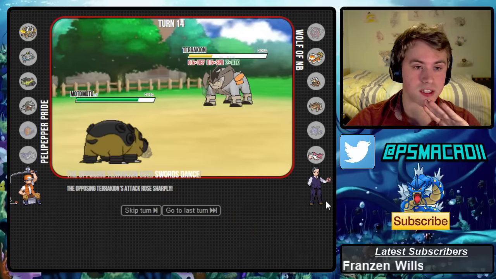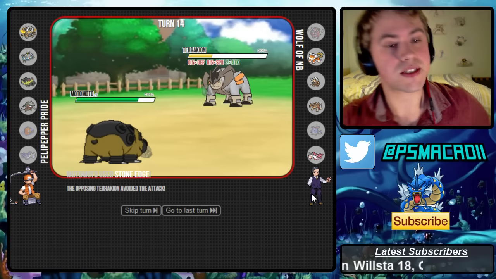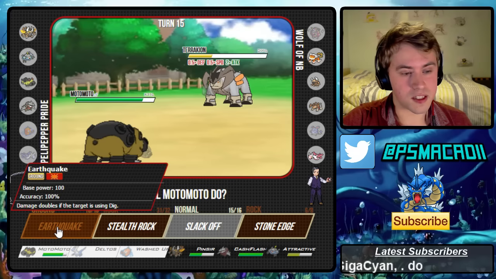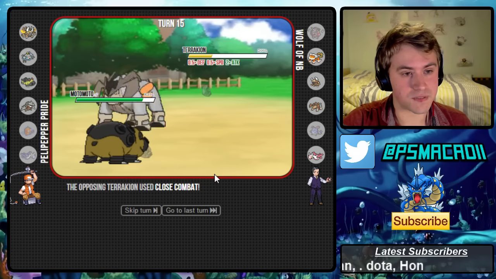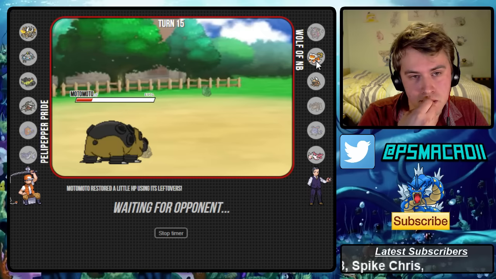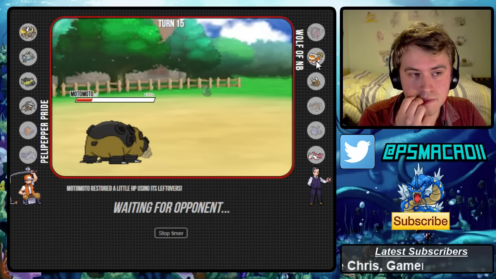I'm going to Stone Edge this turn. Oh, he does SD. Missed the Stone Edge. That was a huge, huge problem. I was expecting him to switch there. We're going to have to EQ and take a hit. Massive, massive hit. Okay, I really, really overpredicted there. But it's coming up to Sandstorm sweep time, so we're going to preserve Moto and go for the last-ditch effort, I think.